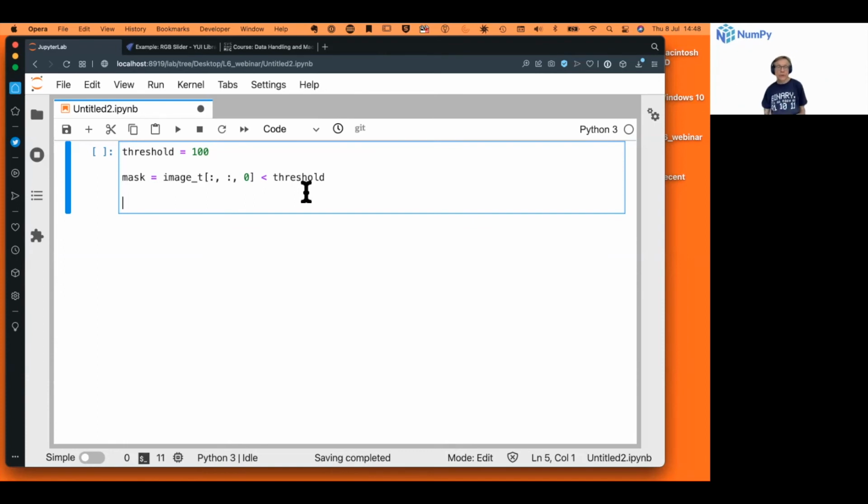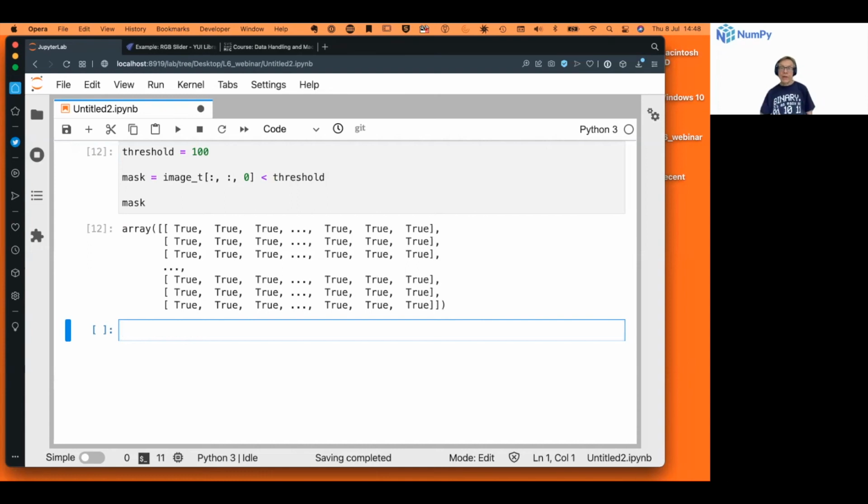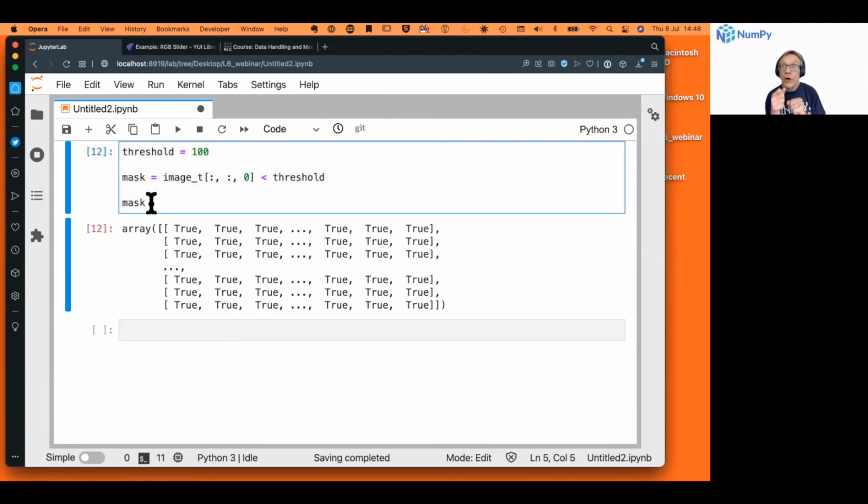Just have a look at what happens. You will get a mask, which is a Boolean array, the same size as that sheet, the gray sheet, and it will contain true whenever the condition is fulfilled, small values, and it will be false wherever this is not the case. So we get a Boolean array here. Now when we have the Boolean array, that's very nice because we can work with it.